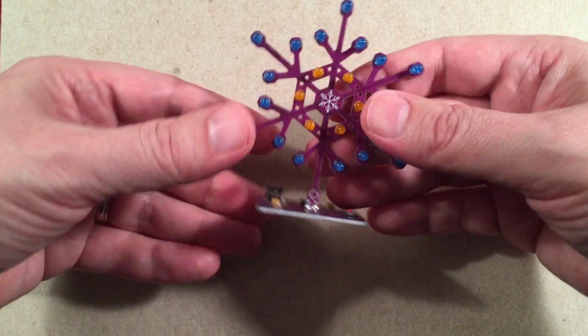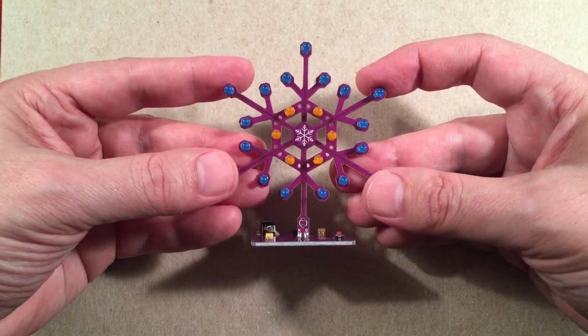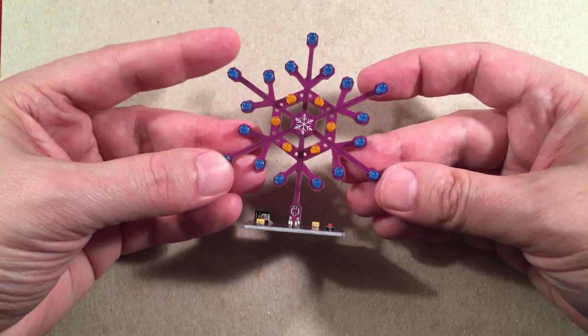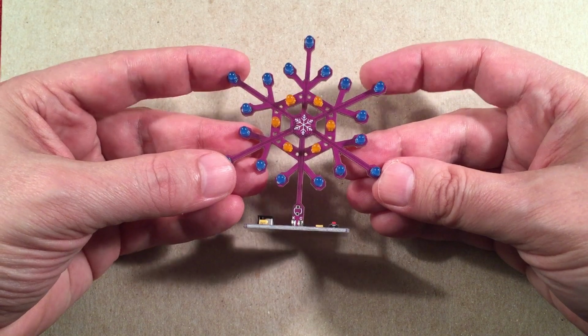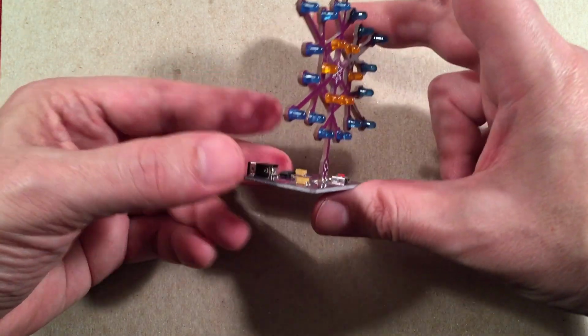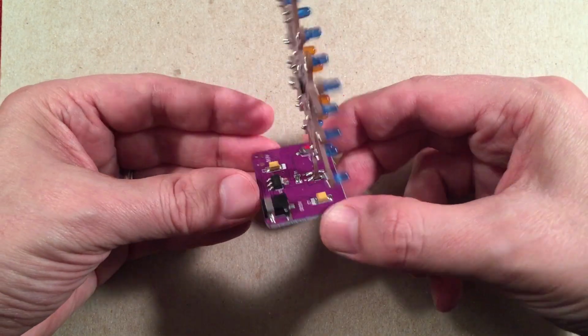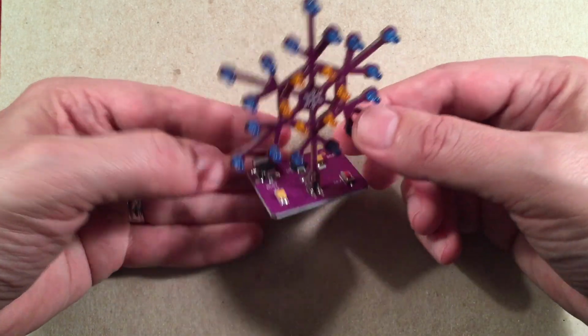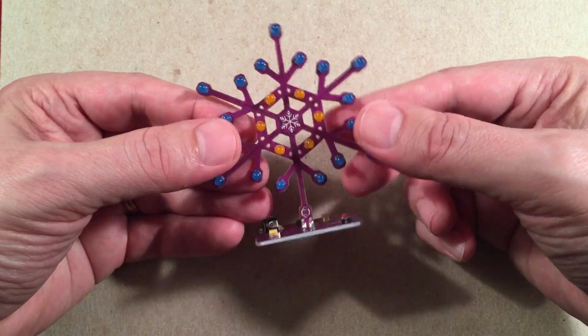But let me give you some dimensions. It is 2 7/8 of an inch in width, almost 3 inches in width at its longer points here. I kind of measured the snowflake. Its height is 3 inches, so if you're wondering how high it is, and its depth is 1 1/4 inches. So that's the depth of the board from front to back. So there it is, the VT-12.